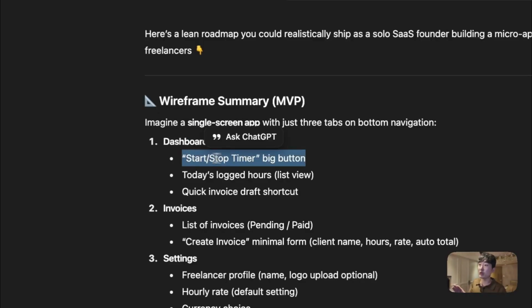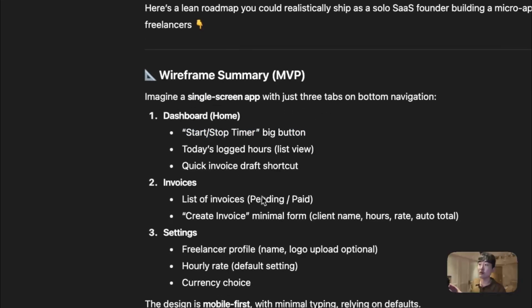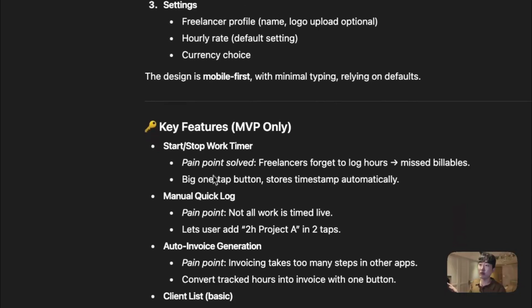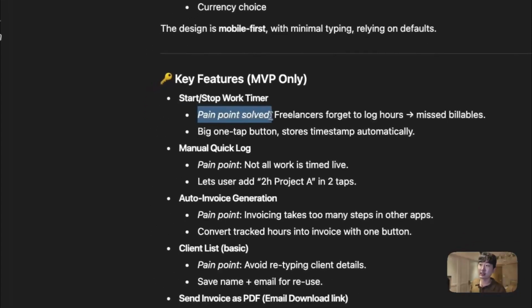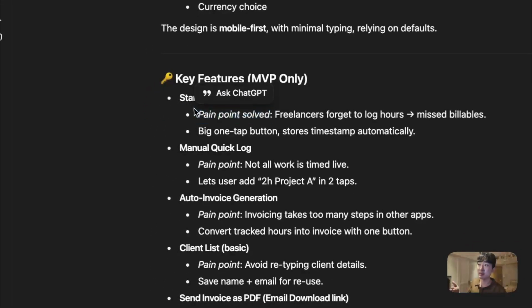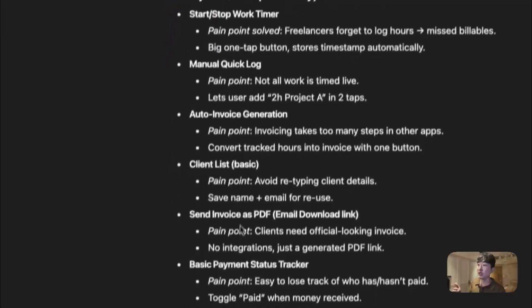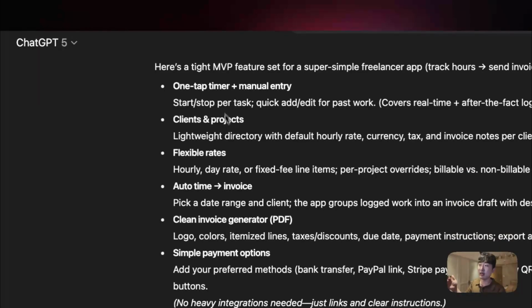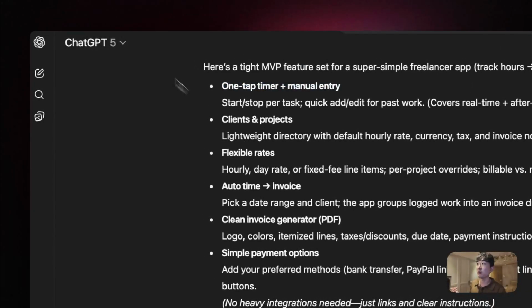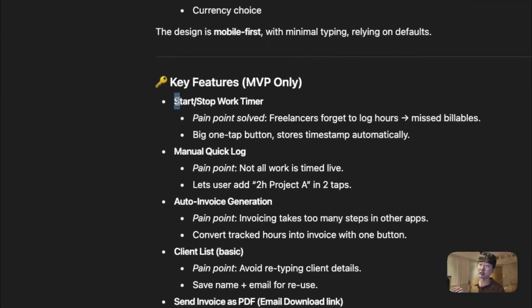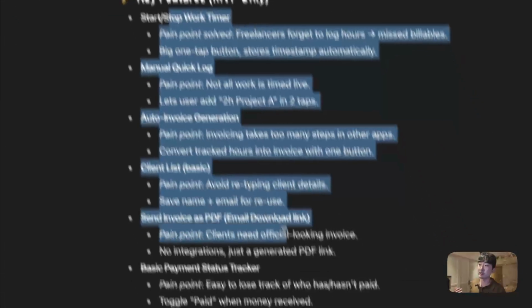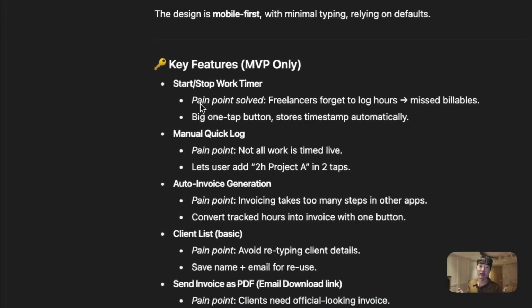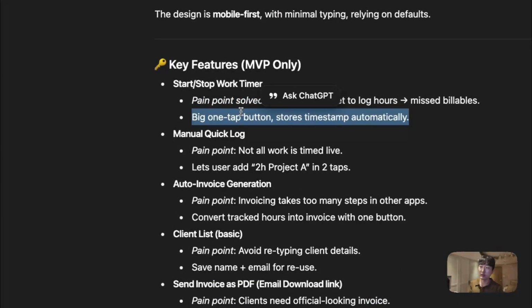Now it's giving me, okay, what are the key components that I need to know for those features? And then for the MVP features, it's going to actually tell me what pain point does this specific feature solve. So you'll notice here, it's only listed out 6 features, while in the very simple prompt, it's actually listed out many more without really telling me why I need to do this feature or the other. But here, it's actually chosen 6 of the features, and it's telling me this feature is important because it solves this pain point for the user, and then it tells me what the feature would be.